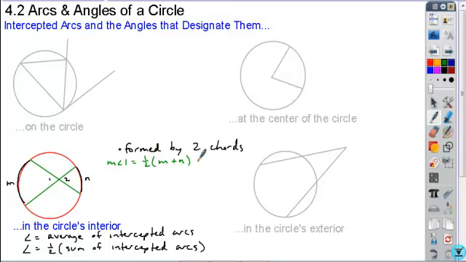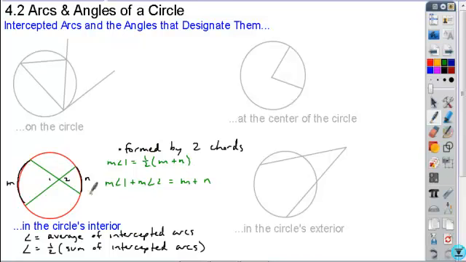If we wanted to get our m plus n alone on one side, get rid of the fraction, what would we have to do to both sides of this equation? Multiply by 2, right? So 2 times angle 1. Well, if angle 1 and angle 2 are the same thing, twice angle 1 is equivalent to saying angle 1 plus angle 2 has to equal m plus n. So you can think of it in this form too. It doesn't fit with the wording of the relationship, but the relationship is true nonetheless.